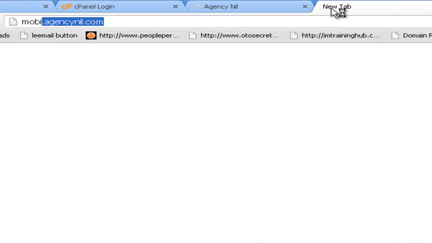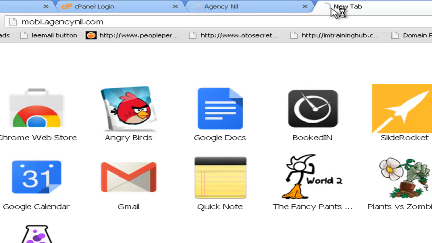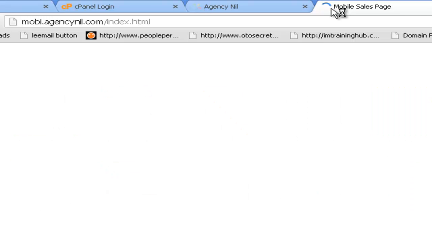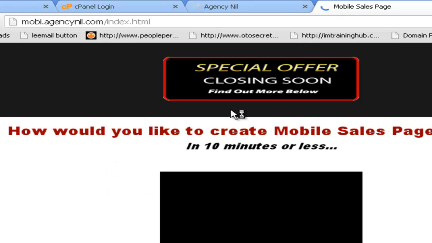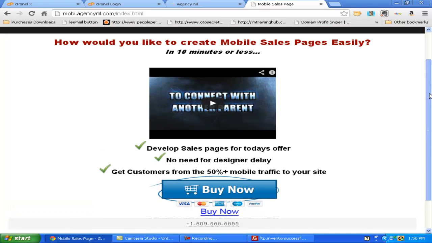So let's try it. Okay, so mobi.agencynil.com. We're not going to bother with slashes and all that sort of thing, just keep it simple. Press return and it automatically redirects to the front page of the Easy Mobi Creator page that we've created.